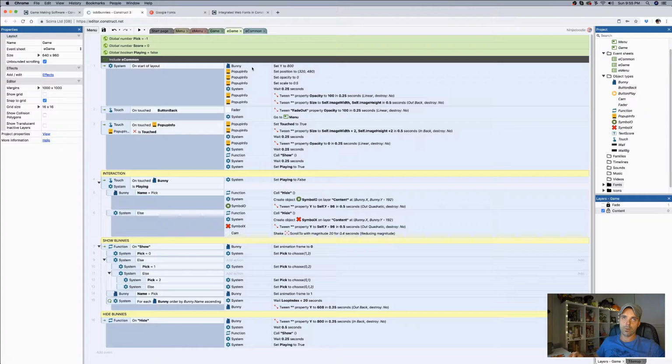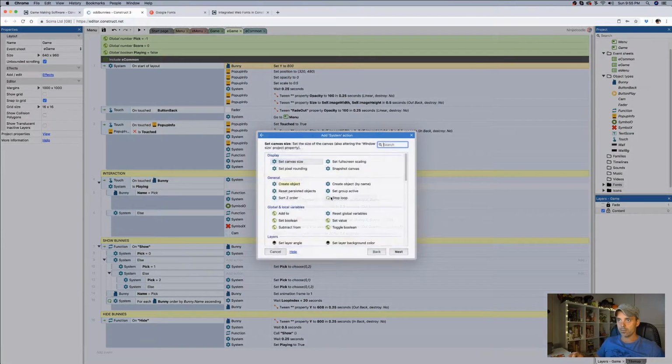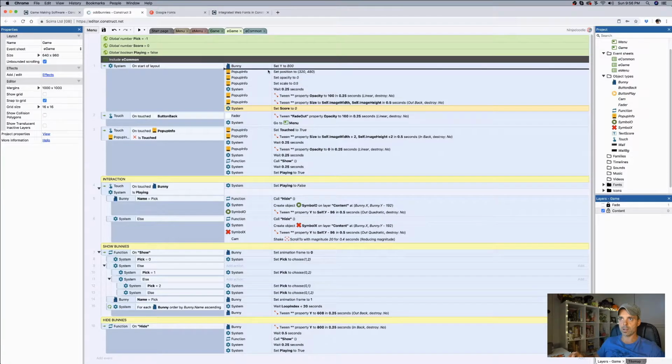Now if you change the variable anywhere during your code, and then let's say change scenes and come back, let's say he scored 25, we go back to the menu and come back, start a new game. If we don't change it back to 0, then the score is going to remain at 25. So basically at the start of layout in our game, e-game, we need to reset this score. So add another action, system, set value, score, and we set it to 0. Now I'm just going to drag it at the top here.